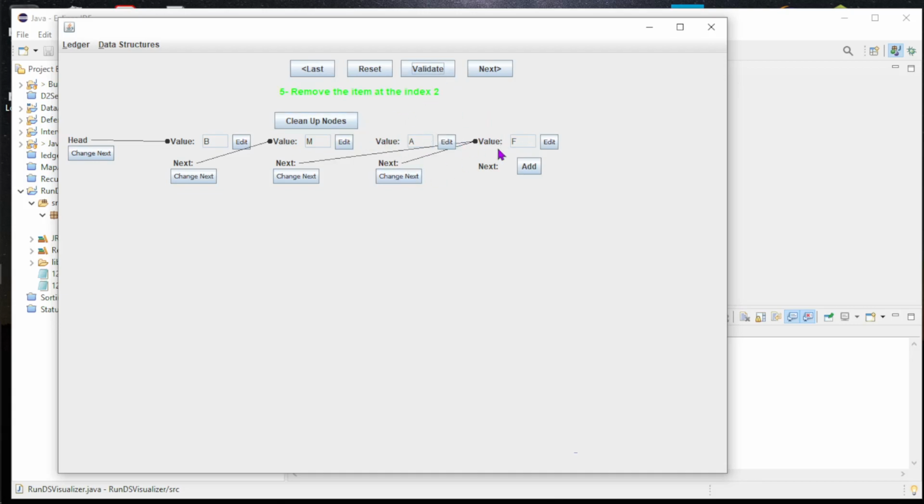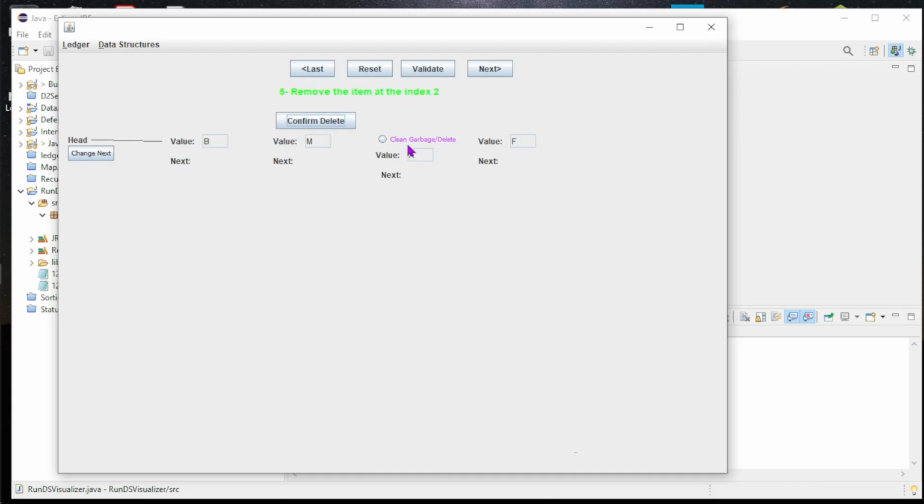But now I have this ugly thing in the middle. So this is a little DSVisualizer thing. So in Java, eventually this will get cleaned up on its own. You don't necessarily have to worry about it. But I'm going to make you worry about it here because maybe you're going to do C or something someday.